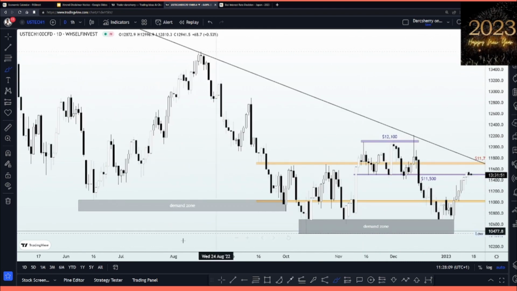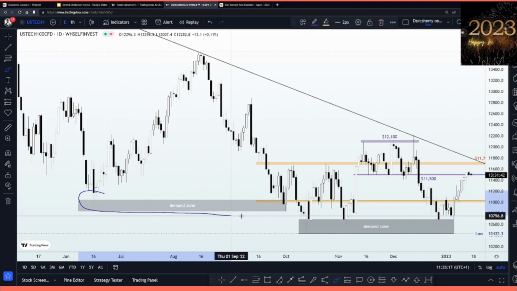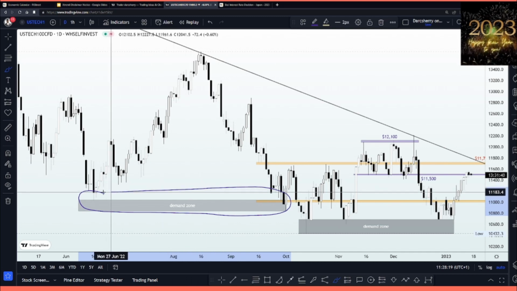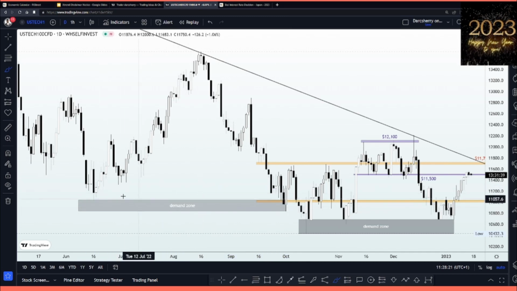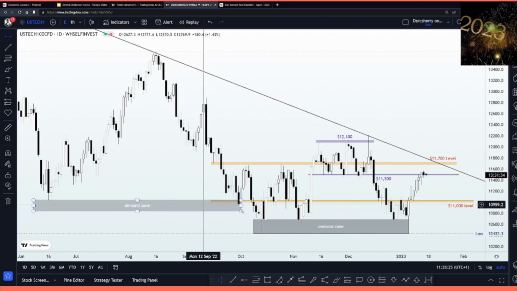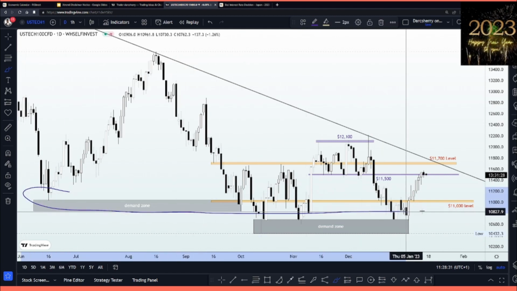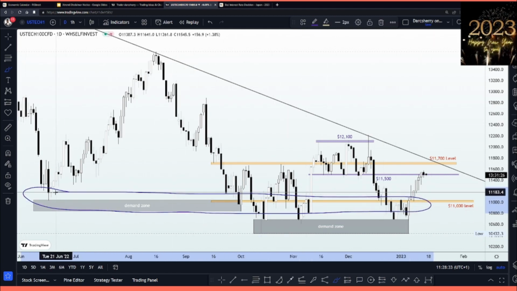Now things got a little bit interesting in the month of June, where we saw the $11,000 level continue to hold buy pressure, negating all attempts by the sellers to break down the structure. And this held quite well for a while. I think about 2 or 3 months it continued to hold buy pressure, and in that regard we had this $11,000 level as a key level we wanted to be using to guide trading activity for this year.